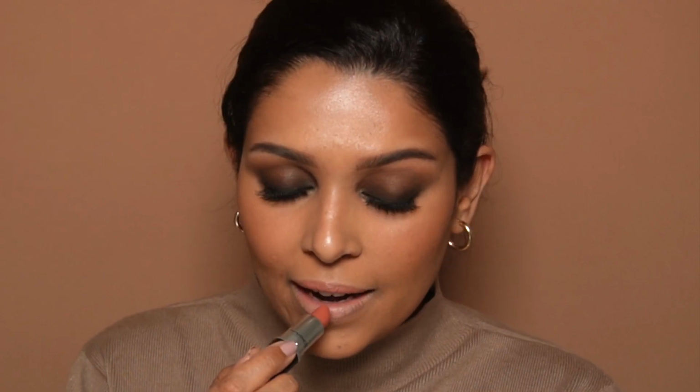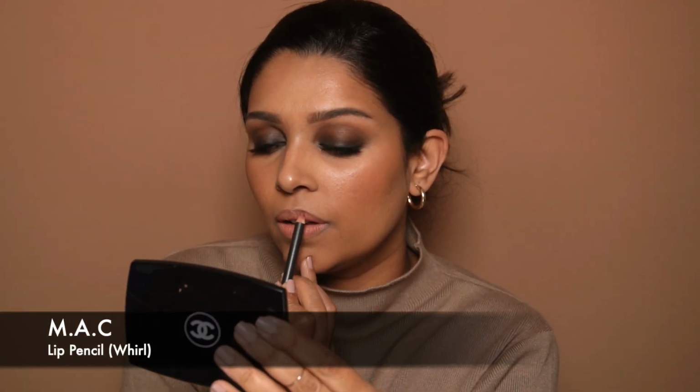I know it looks bad, trust me. Once we put our lip liner on is where everything is just gonna fall in place. This looks like I just got a really bad tan. Whirl lip liner. I think this will add any sort of intensity back. Sorry if I look too oily, and right now I've sprayed myself with some setting mist.